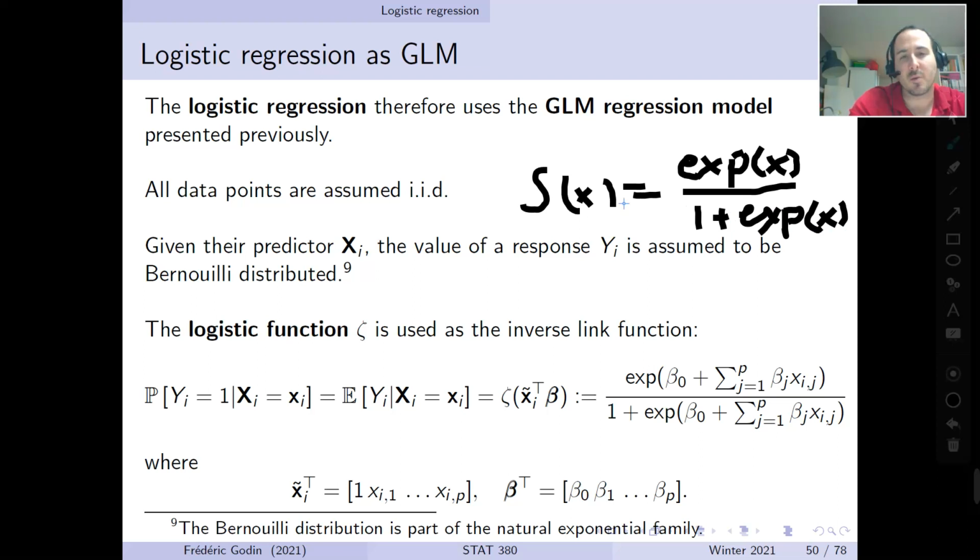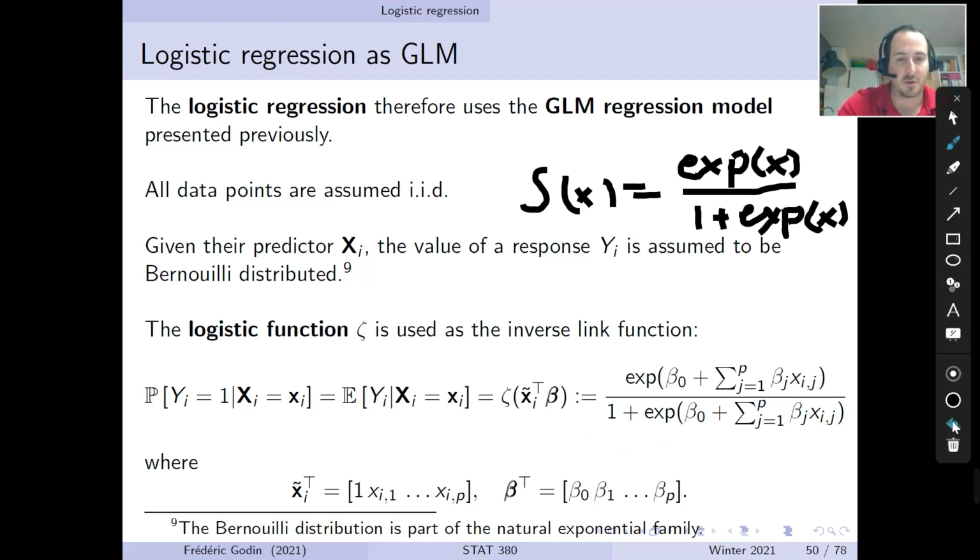So this quantity is between 0 and 1, which is desirable because applying this logistic function ensures that our probability for the response, for any predictors, is between 0 and 1, which is consistent with a probability. Because of that, the expected value of our target, if we use the logistic function as the inverse link function, is the logistic function applied to the linear combination of the predictors, and therefore it's the exponential of the linear combination of predictors divided by 1 plus that same exponential.